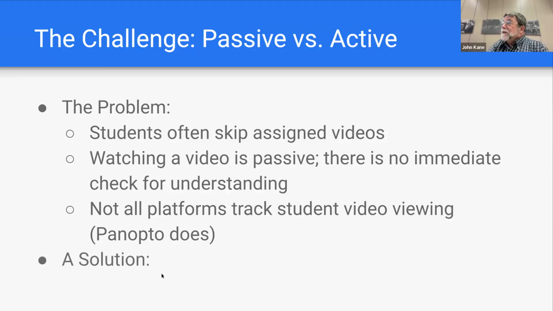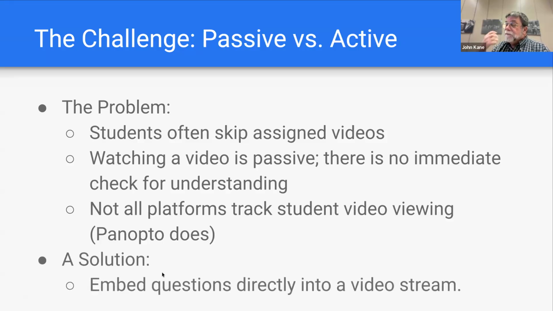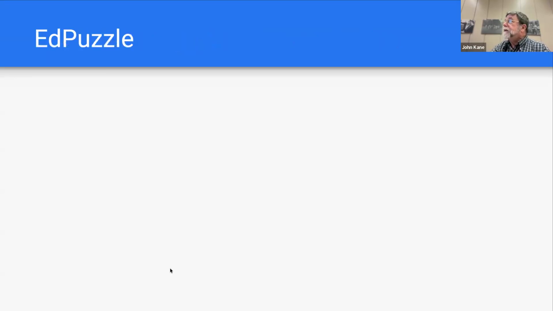So one solution, and the solution I'm going to suggest here, is to embed those questions directly into the video stream. And we'll go through an example of this in just a second. There's a number of programs out there that do it. I was using a different one until last year. The one I was using was bought up by WeVideo. It used to cost, when I first got it, $150 a year. Then it went to $250, and now, for a class the size of my large class, we're talking thousands of dollars. So I have switched away from that to using EdPuzzle.